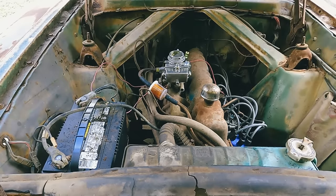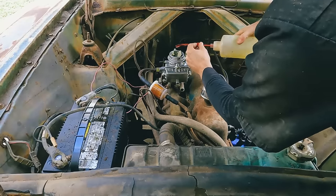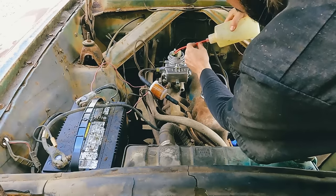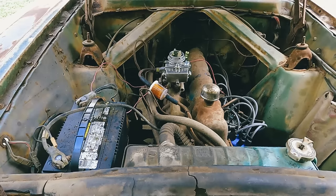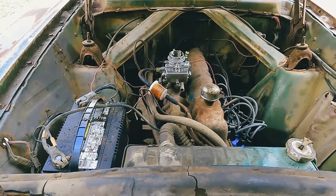Acting like it's not getting fuel. What is going on? I'm gonna have to check this carburetor out. I'll probably take this apart and see what's going on.